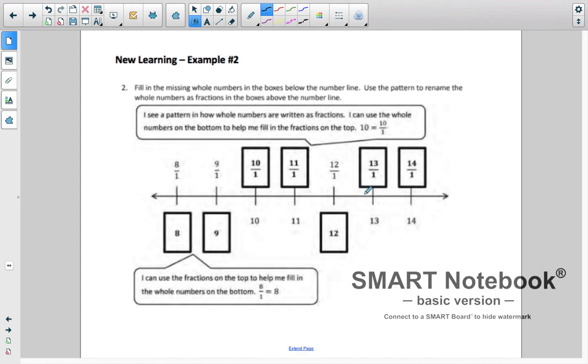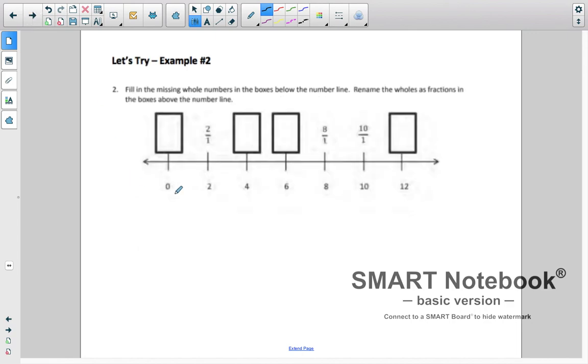On the top of our number line, we have fractions. So 8 is going to equal 8 over 1. Remember, if it's at the same tally mark, it's going to equal the same. So 8 over 1 equals the same exact thing as 8. The same thing goes for 9. 9 over 1 equals 9. 10, the same thing for 10. 10 over 1 equals 10. So 10 over 1 is going to equal 10 because anything with a 1 at the bottom is going to equal a whole number. Alright, if there's a 1 at the bottom, you know that we're going to have a whole number.